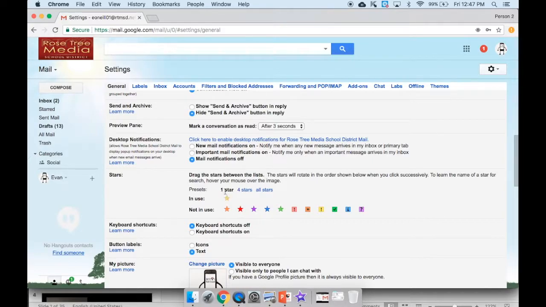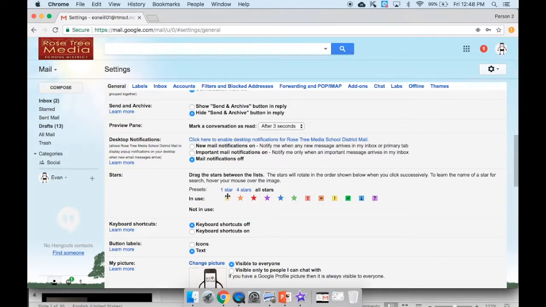You can set up what kind of system that you want. So if you just want to have a single use, I want to mark everything with a yellow 1 star, you can put here. If I want to put 4 stars saying, okay, this is a yellow, blue, or check mark, exclamation point, or my system could be all stars where I could use these as labels to categorize with these 10 different options.